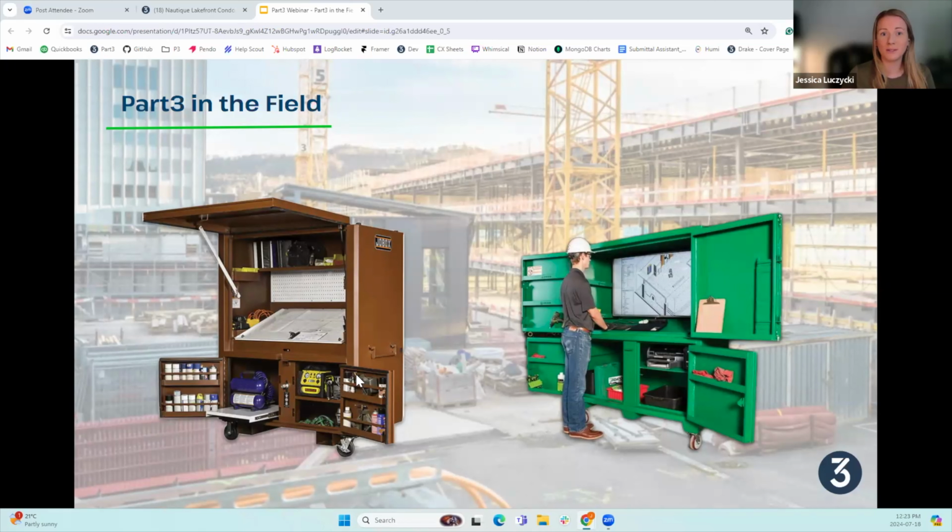You go to site, the wall's in the wrong spot, it's the wrong type of wall, a door is missing, whatever it is, it ultimately comes down to people not having access to the latest drawings. So I found this green one here, this job box with a screen. I thought it was super interesting. If you guys have ever seen this on site, drop a comment in the Q&A. I think it's a really good concept. I don't know how long it would be before that screen got broken or stolen, but I think it's really cool. So how do you use Part 3, and how can it be your source of truth on site?